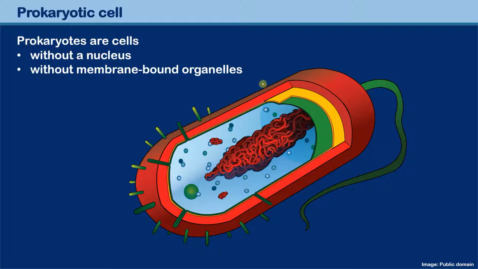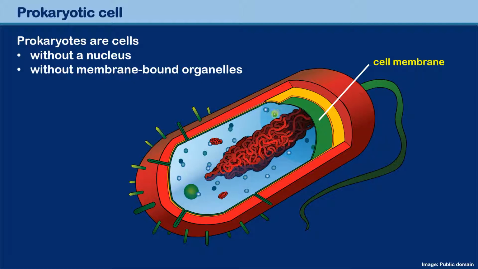I will also tell you something about the function of these structures, but I'm not going to write this down separately. So if you would like to note down the function as well, you'll have to stop the video a little bit. So let's start off, and here in green, this is known as the cell membrane, and that is the only membrane that we have in prokaryotes.